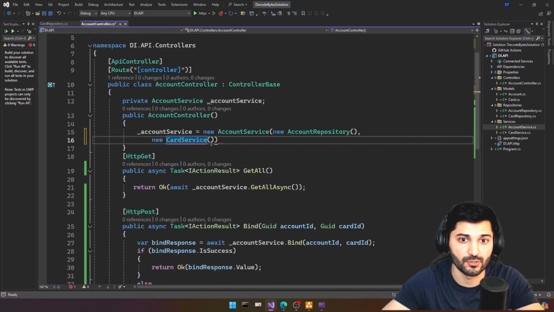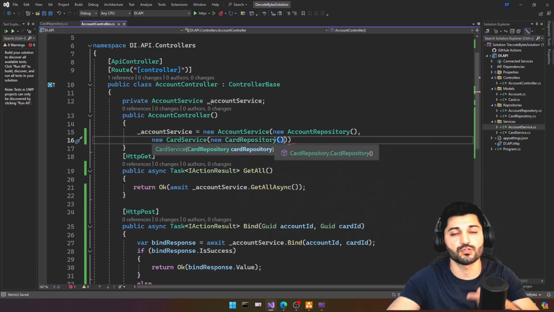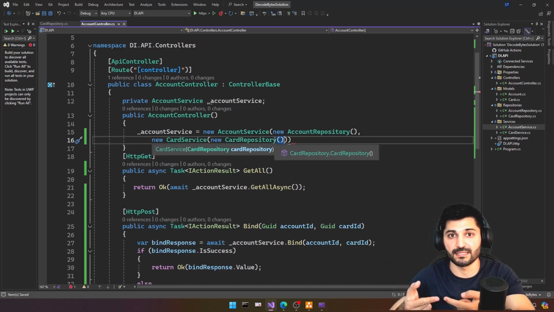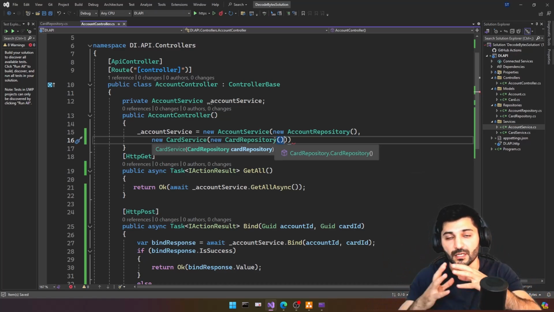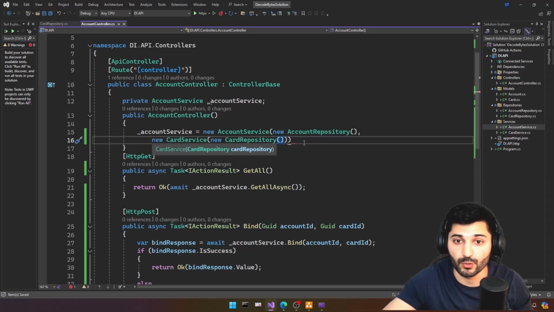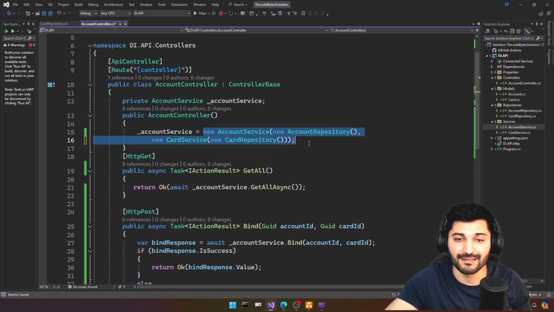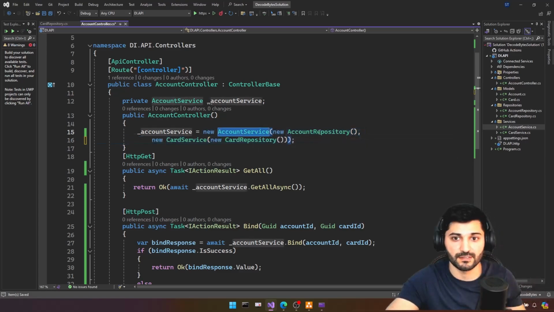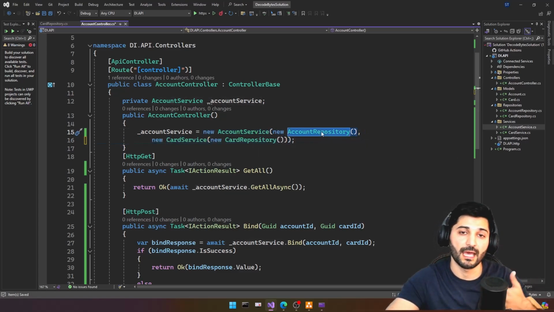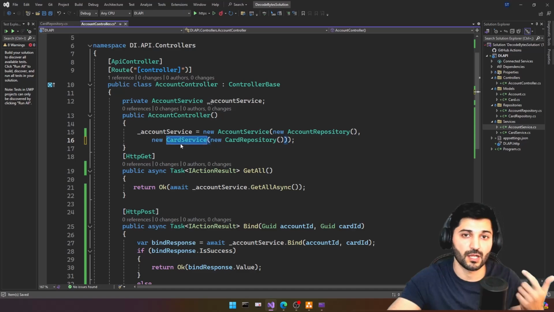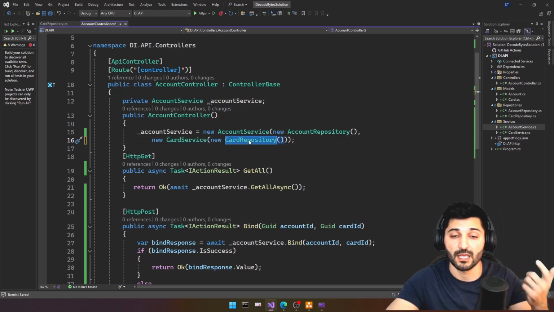Now here you see I have another dependency. So this dependency also may have another dependency, and this will be a big problem for you to construct your object. You see, now it is a bit complex. My account service requires an account repository, and on the other hand, it requires card service, which requires card repository.